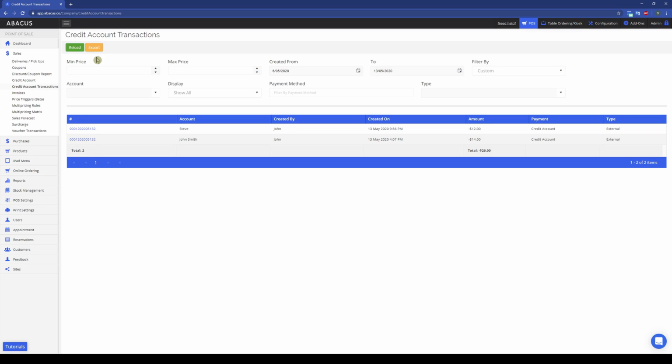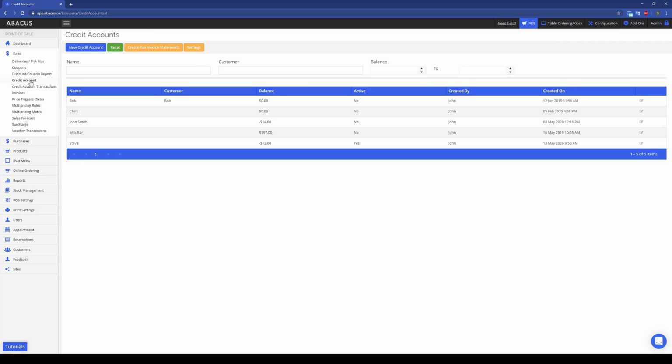Now I'll show you how to send a credit account statement to your credit account holders. In order to send a credit account statement to your credit account holders, you'll need to attach a customer to the credit account. I'll show you how to do this in a later video. For one of my example credit accounts, you can see that customer information has been attached. I've entered an email address for this customer and they'll receive the credit account statement. To send the statement, just click the yellow button here.